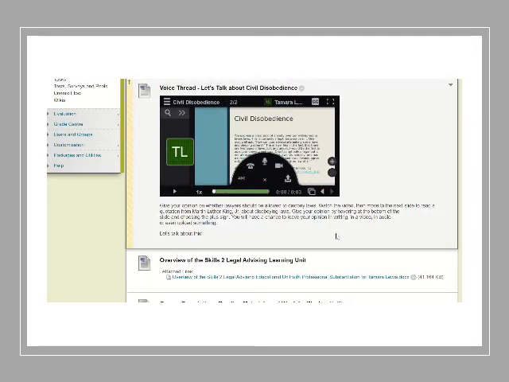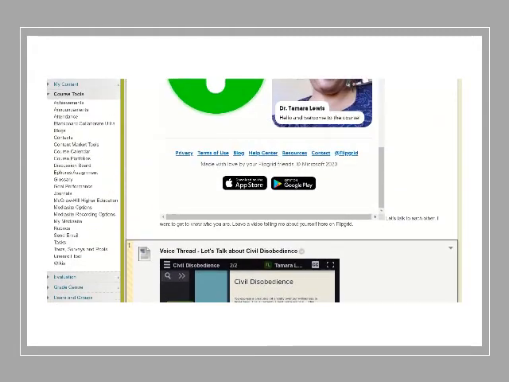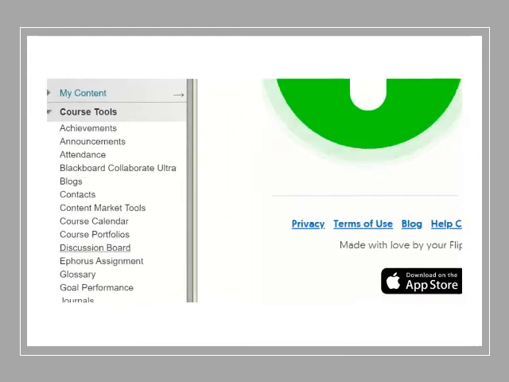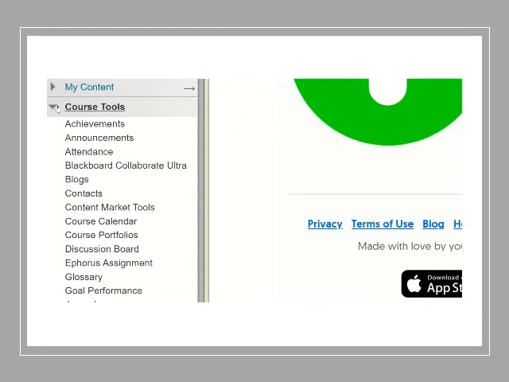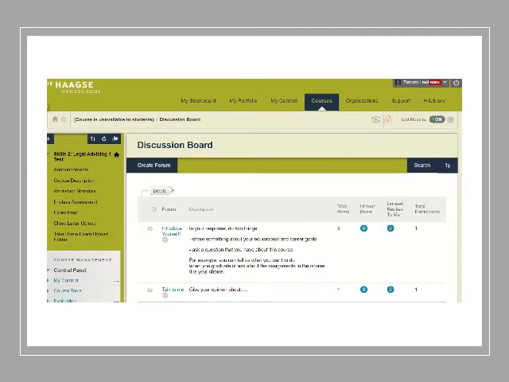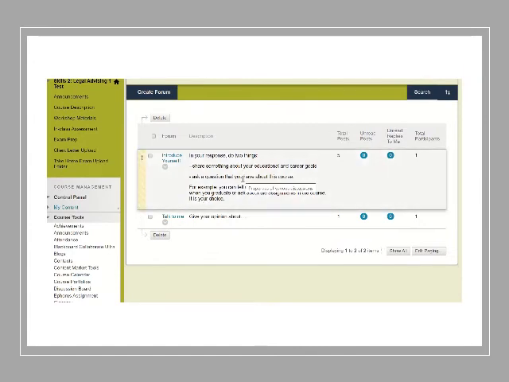Now, there's another way to talk with your students. You can actually just use what's available in Blackboard. There's a tool in the left-hand side under Course Tools. So at first it might look like this. Press Course Tools, and then there's something called Discussion Board. When you choose Discussion Board, it comes to a screen with the board already set up. You open up the board, and then you have to create a separate forum that deals with whatever topic you want to do. So you can see I've made some topics here already so that if a student wants to come in, they can respond.